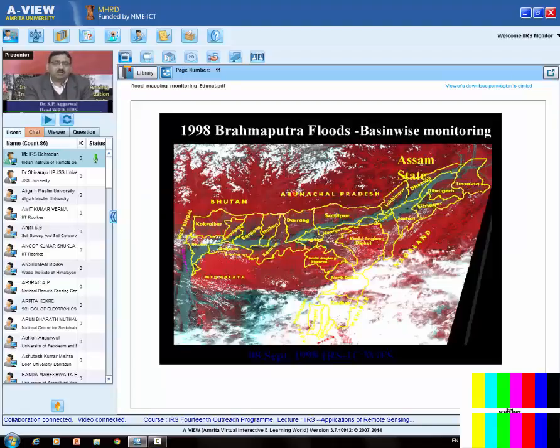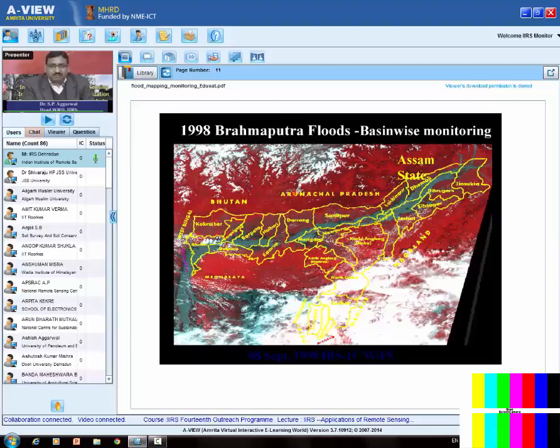Now, let us start one by one. I am starting from 98, one by one, and then of course I will come to 14 also. How do we do the entire process? Basically, I should mention here that there is a center at the National Remote Sensing Centre, the DSC, the Decision Support Centre, which is responsible for operationalizing flood mapping and monitoring of India, and they are providing information. So I will tell you the steps of how they do it.